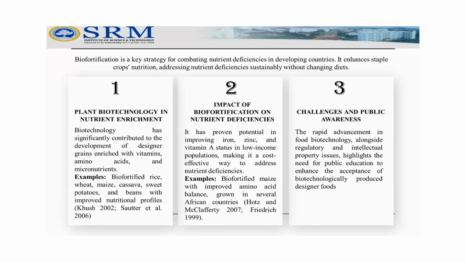Then impact of biofortification on nutrient deficiency. It has proven potential in improving iron, zinc, and vitamin A status in low-income populations, making it a cost-effective way to address nutrient deficiency. Biofortified maize with improved amino acid balance, grown in several African countries, whereby nutrient deficiencies will be overcome. Then another aspect is challenges and public awareness.